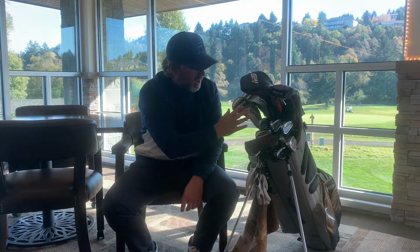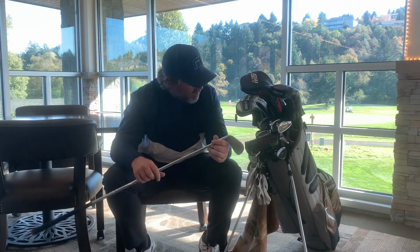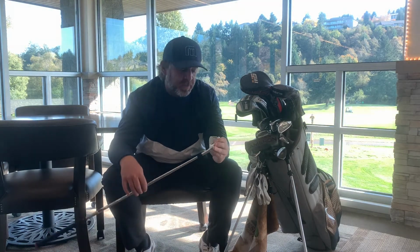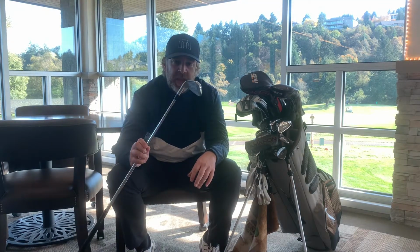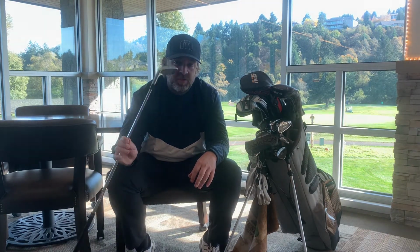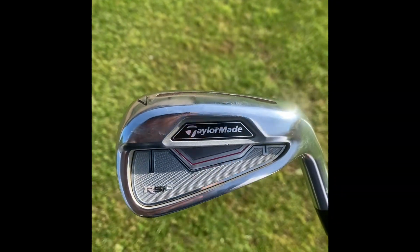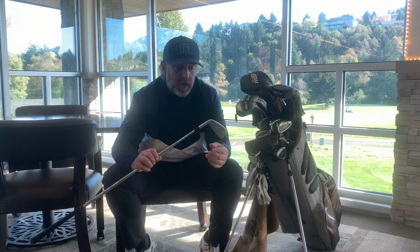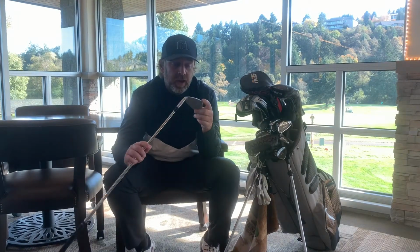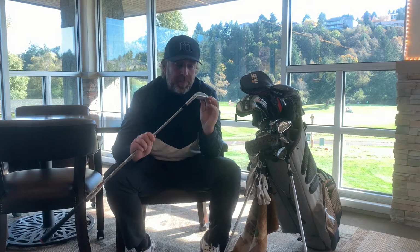Now for my current irons, why don't I just pull out my pitching wedge here. For my current irons, pitching wedge through 5-iron, I have the TaylorMade RSi 2s. And these are now 6 years old. I bought them brand new, but I wasn't really playing any golf when I got them. So they sat in my garage for years and have only really been played the last 2 years. I won't lie, I really like this iron. As I've gotten better, I hit them better and better. There's a boatload of forgiveness.